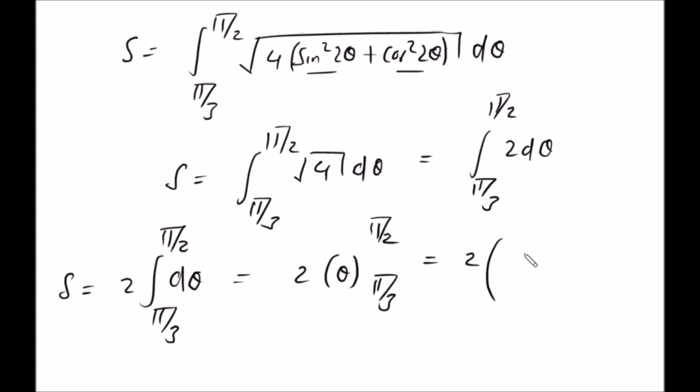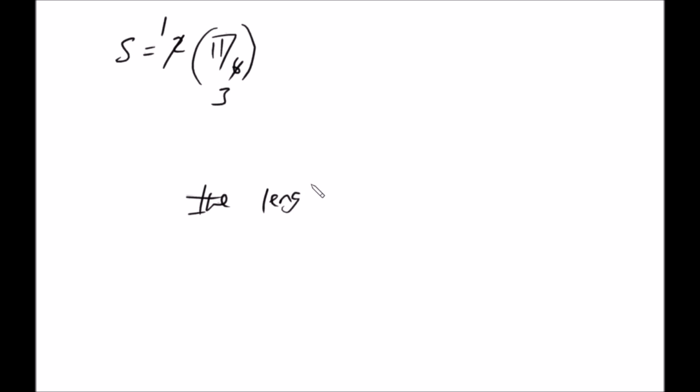So nikiingiza limits of integration itakuwa ni pi over 2 minus pi over 3. So pi over 2 minus pi over 3 ni pi over 6. Kwa hiyo my s now itakuwa sasa na 2 times pi over 6. So divide by 2 1, divide by 2 3. So finally now the length of an arc ya hilo swali langu la pili ni sasa na pi over 3.